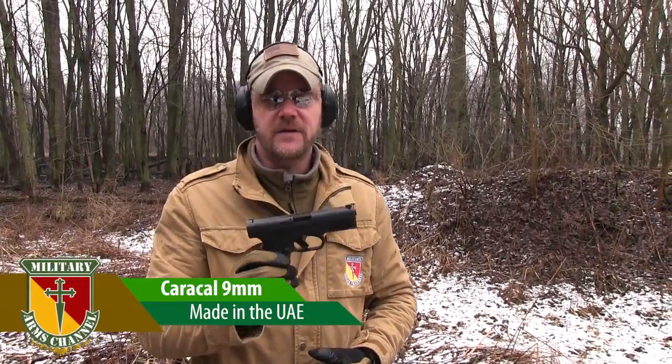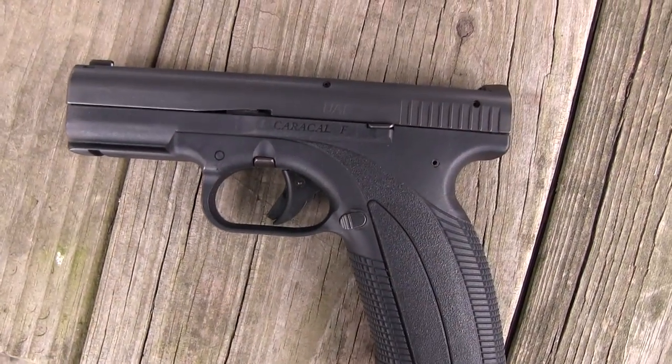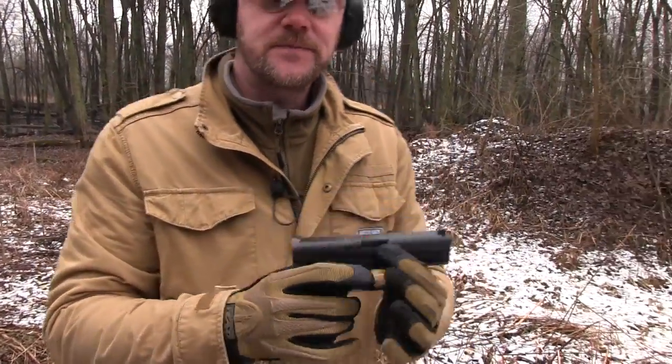Hey guys, welcome back. So today we're taking a look at the Caracal F, and it's a 9mm pistol imported from the United Arab Emirates. It's a polymer framed pistol, much like the Glock in that it's striker fired, and again polymer framed, and it holds 18 rounds. Let's take a closer look at this pistol.